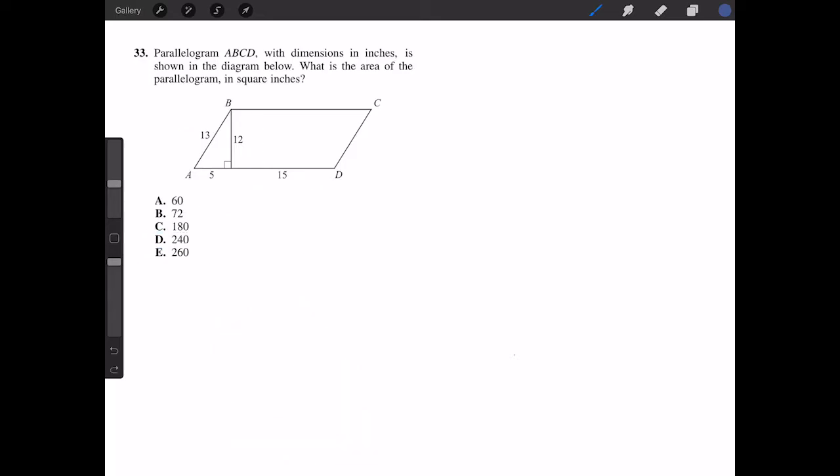Watch. You could realize that at the end of the day, you have this setup. This also measures 12, this measures 5, and this measures 13. So what you can do is you can say, well, given these measurements, this of course measures 15 as well. Given these measurements, I know that I have, on the one hand, this rectangle over here. You know how to find the area of a rectangle. The area of a rectangle is simply the multiplication of their sides. So in this case, it's 12 times 15.